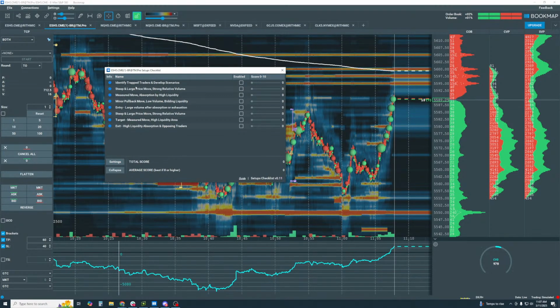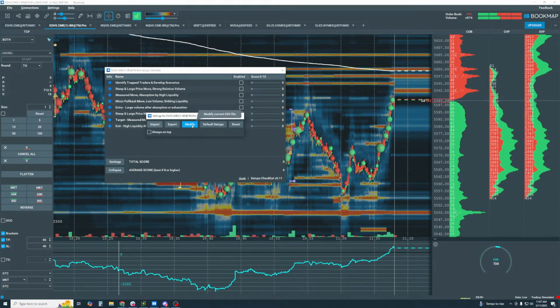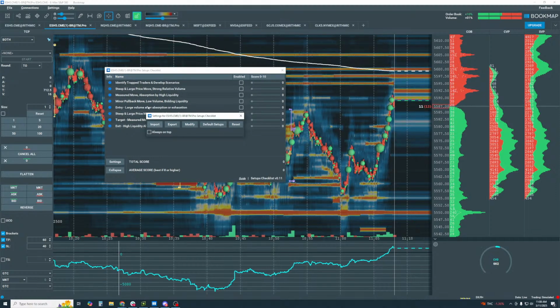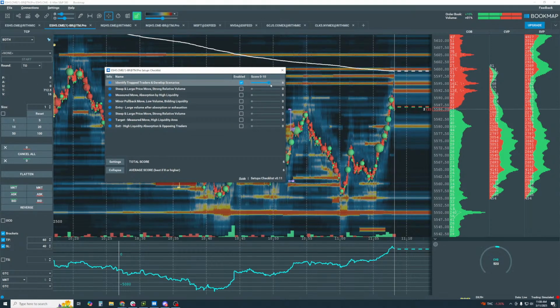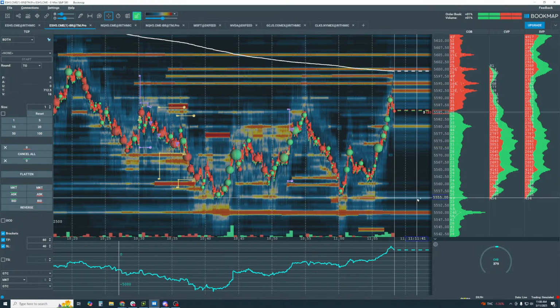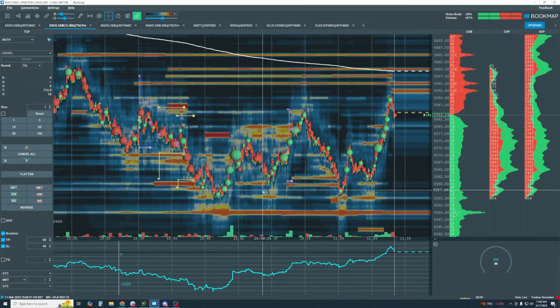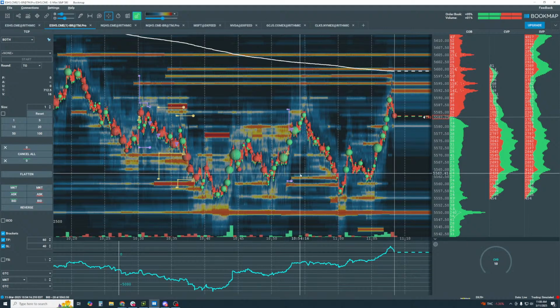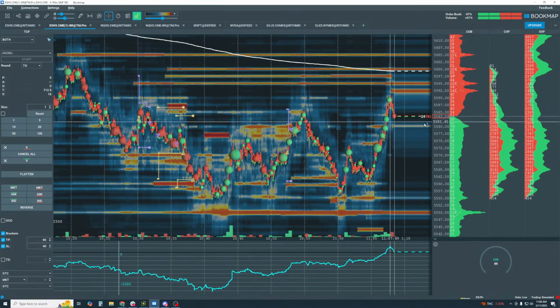It comes by default with a setup for a flag pattern in here, but just go to settings, export it or modify it, and then resave it and then re-import it, and you can input whatever you want in here, and then you can give it a score. Now you know exactly what you're looking for when you have an edge and when you should be trading and when you shouldn't be. Okay, try to keep it simple so you know how to react to it. It has to be reactionary. You have to know it and you have to take it.